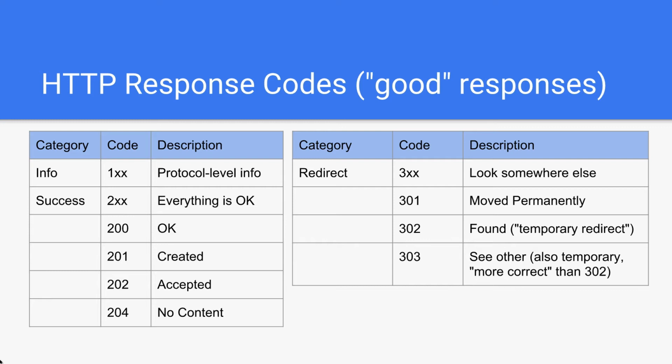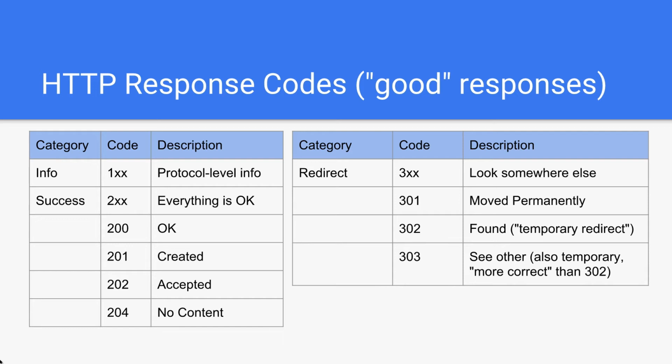Then we have the 200 level or success responses. These typically mean everything's okay. So a 200 OK is the most common one. That's when you do a GET, you get a 200 OK, and the body of the representation comes back. We can also have a 201 Created. This would be a special response that is like an OK, but it's also saying, I created a resource for you on the server, and typically you'll send back the representation of that resource that was created in the 201.